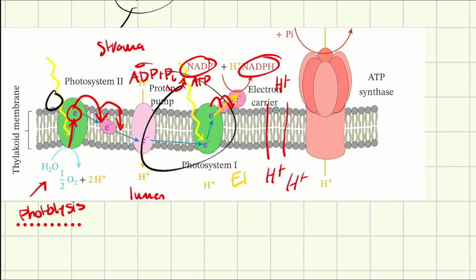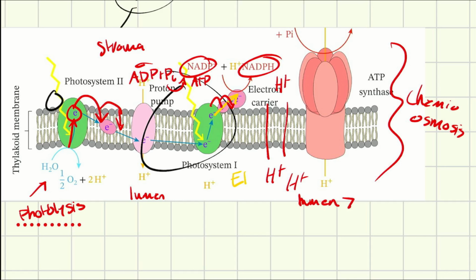So now it's a matter of the final process called chemiosmosis. What happens in chemiosmosis is we're going to use our hydrogen ion concentration, since now our hydrogen ion concentration within our lumen is going to be greater than in the stroma. So what's going to want to happen naturally is hydrogen ions are going to want to diffuse from an area of high concentration to an area of low concentration. We know this because nature wants to do this.